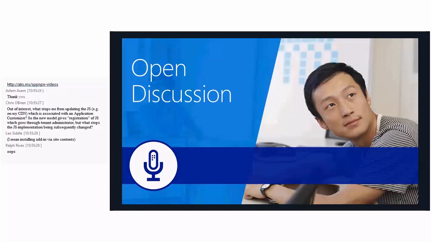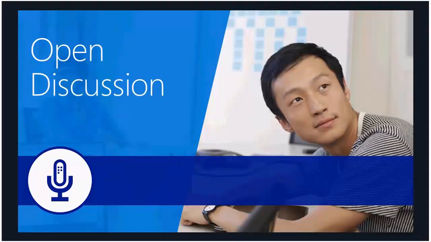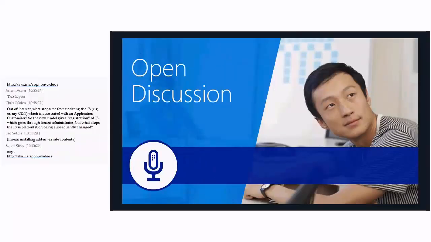Just double checking that I'm not missing anything. Did you say something about not needing to install a new extension type on a site-by-site basis, or did I miss that? Good question from Leo. So right now, when we go to the dev preview, you need to install those one by one on the site to be able to have that extension available within the site. We do understand absolutely that that's not an optimal situation if you have hundreds of thousands of site collections and all of that. So we need to get that solved. It is absolutely in our roadmap to make that model simpler.